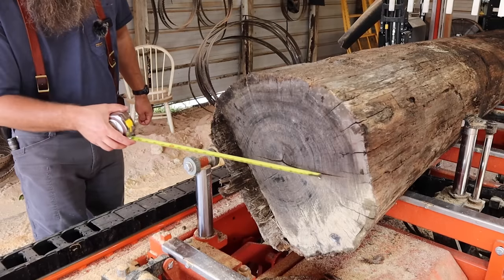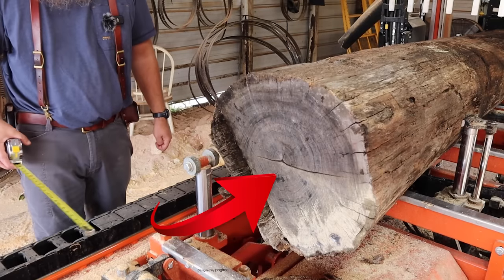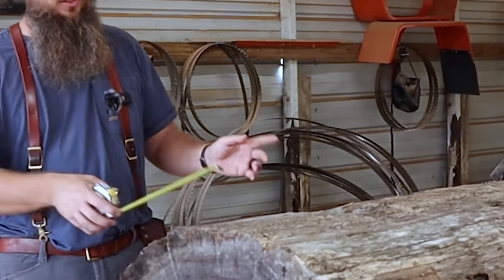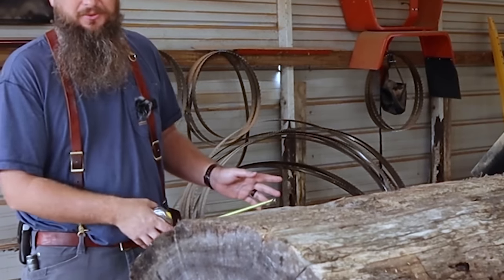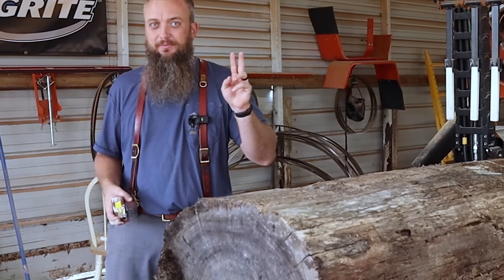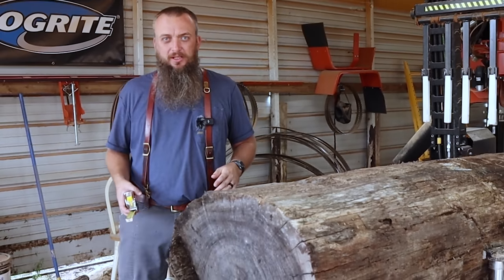Right here in the middle, we have this large check, and I have the log turned, so we will hopefully saw this check out of the log. Black walnut, guys, a nice straight log. It was a dead standing tree. I remember where it came from. A tree service brought it here 2 years ago. It was a dead standing tree beside a water tower.